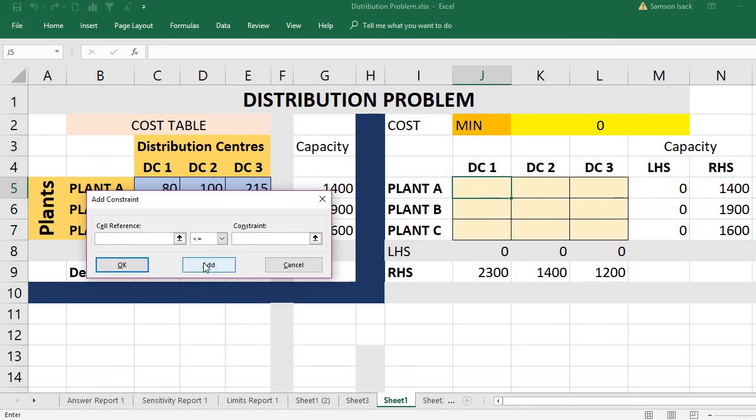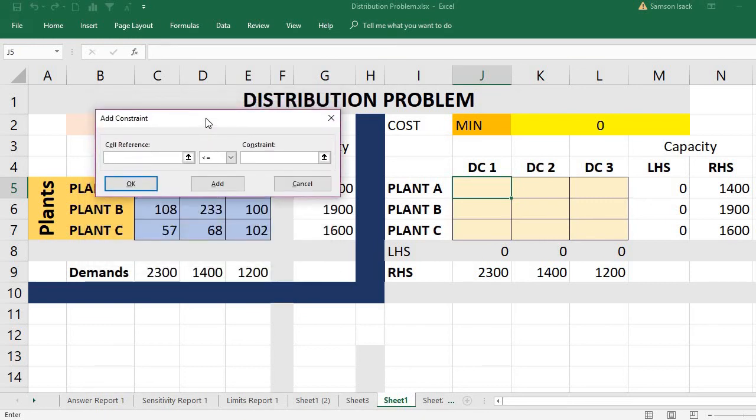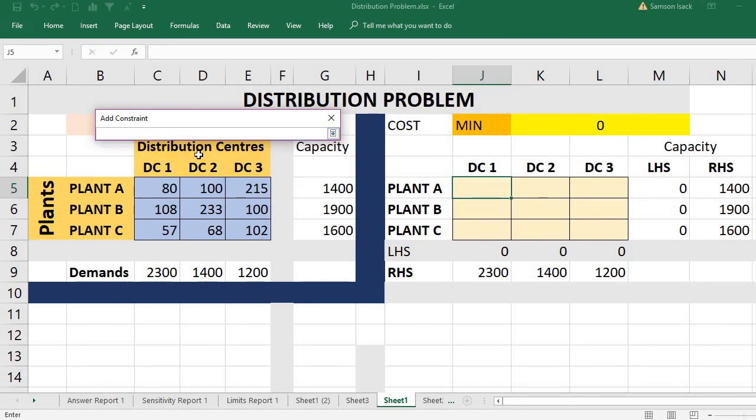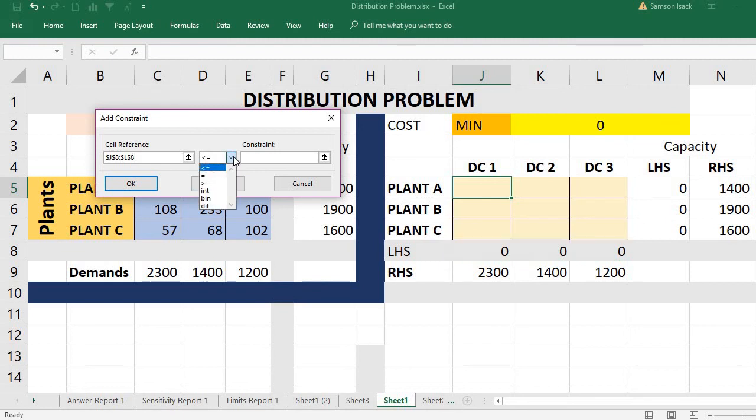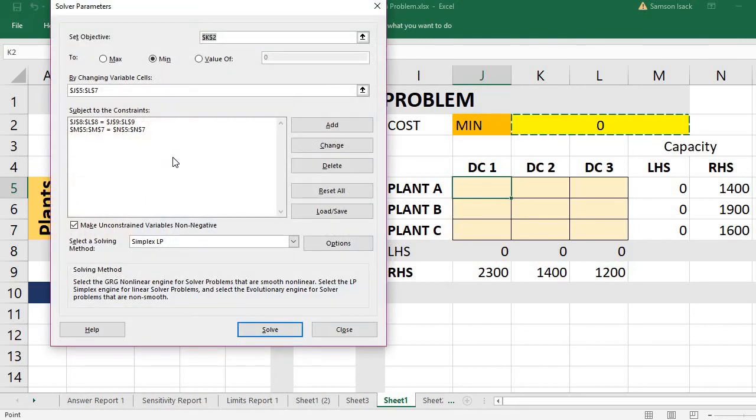Add. Similarly for the demand constraints, which are all here. This one also has a left hand side and right hand side, because each distribution center, DC1, cannot go more than its capacity. So what are the left hand sides? This, and this must be equal to the capacity. The calculation must be equal to the capacity. It's so simple because we have already formulated the problem.